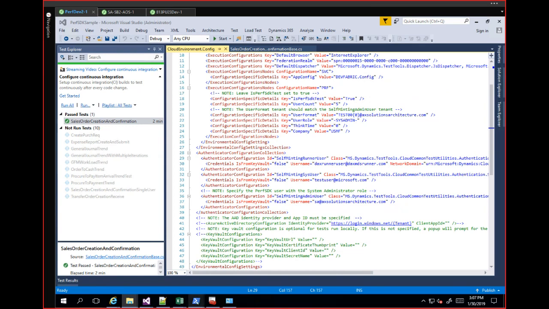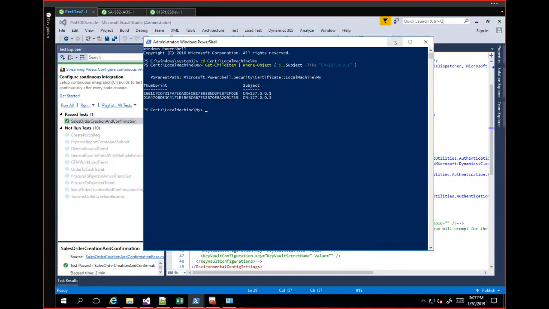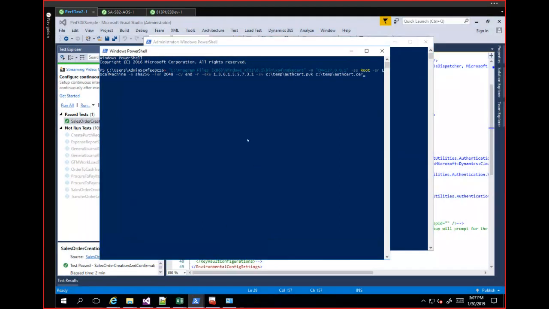Then how does that happen? We are going to rely on certificates. If you read our existing Perform SDK documentation, you will find a step where you need to use the makecert command to create a certificate. The one key piece of information you need to be aware of is that you need to make sure the CN name in there is 127.0.0.1. That's mandatory right now.